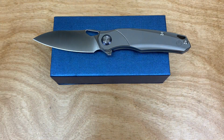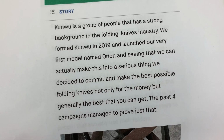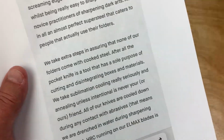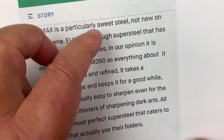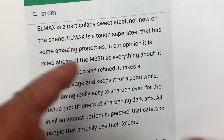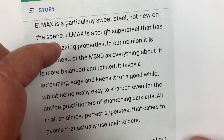But another thing I want to point out to you. On their Kickstarter, and I'll give you the link to their Kickstarter, it says, who are we? Who the hell are we and what are we trying to do, okay? And then talking about LMAX, which they're going to use on these production knives. And it's really interesting because, in our opinion, LMAX is miles ahead of M390.